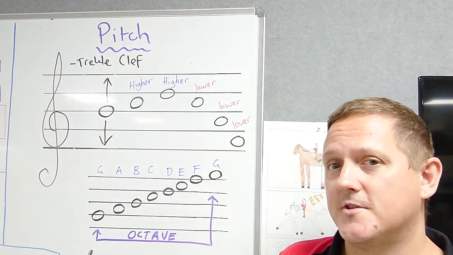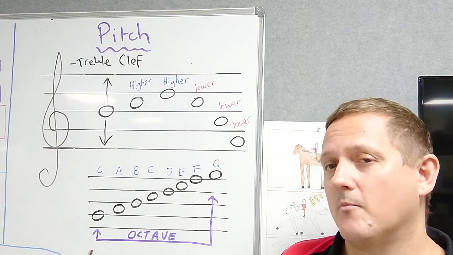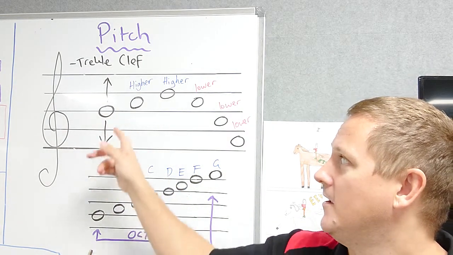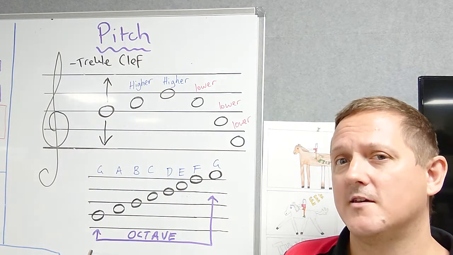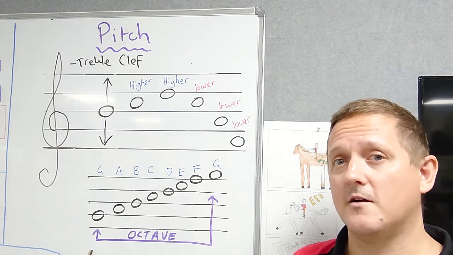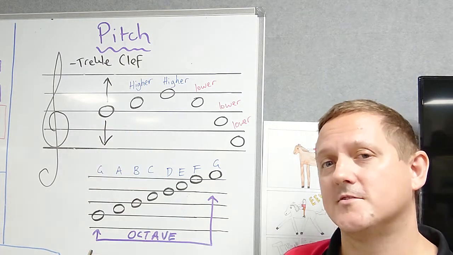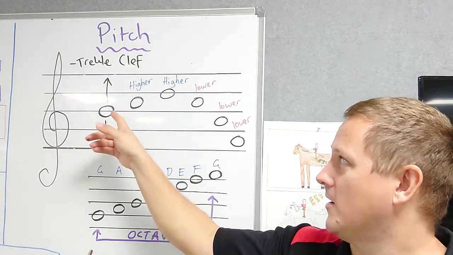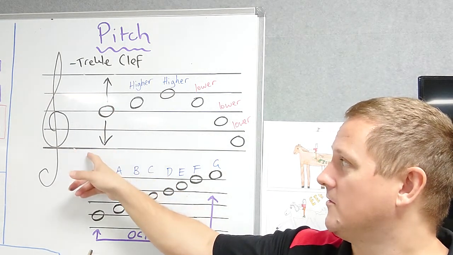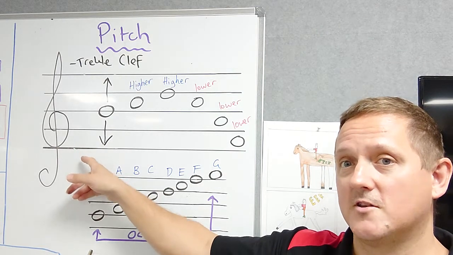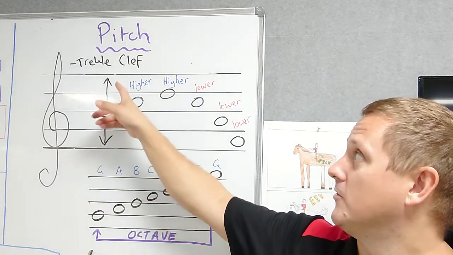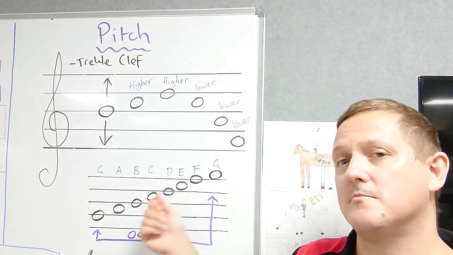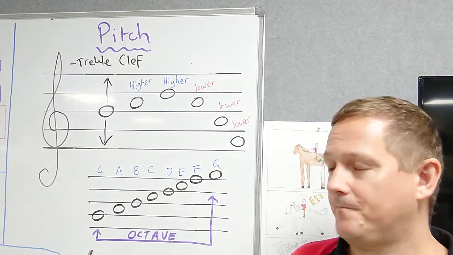Something else I use to help people memorize where the notes are is this note here on the middle line. This is the B, and I say that the B is in the middle of the beehive, and this is how I memorize where the B is. That's what I did when I started reading. I memorized B, the lowest note of the stave, which is on this line, which is called E, and then also the top note, which is called F. Now F and B are inside your range to memorize if you're in level 1.